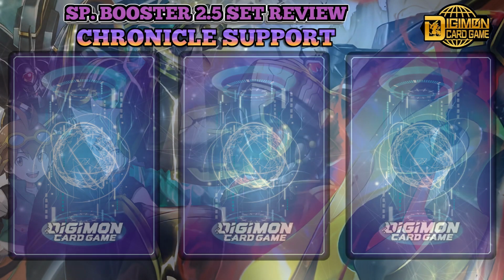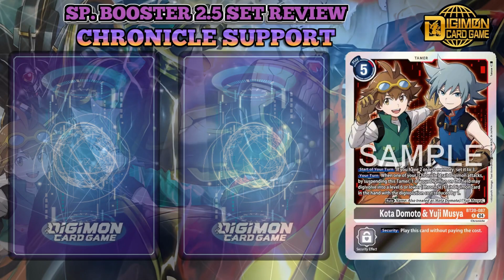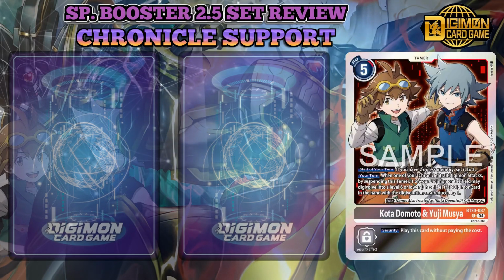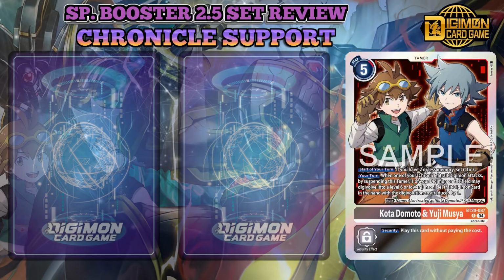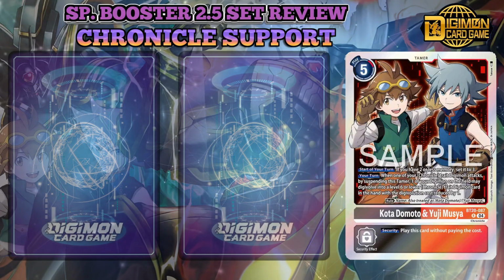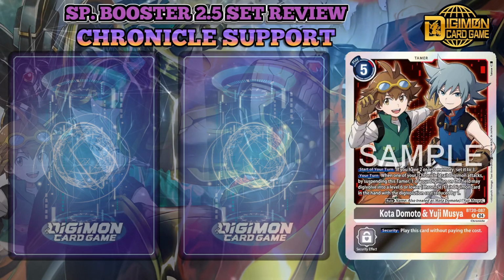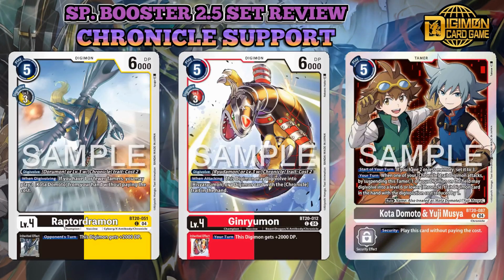Moving to Tamers, the newest Tamer is Kota Demoto and Yuji Messiah, a dual red-black Tamer that costs 5. That's a memory fixer and is treated as either Tamer individually. Your turn, when one of your Chronicle trait Digimon attacks, by suspending this Tamer, one of your Digimon on the field may Digivolve into a level 6 or lower Chronicle trait Digimon card in the hand with the Digivolution cost reduced by 1. So what you're telling me is, I don't even need X Antibody for this deck.